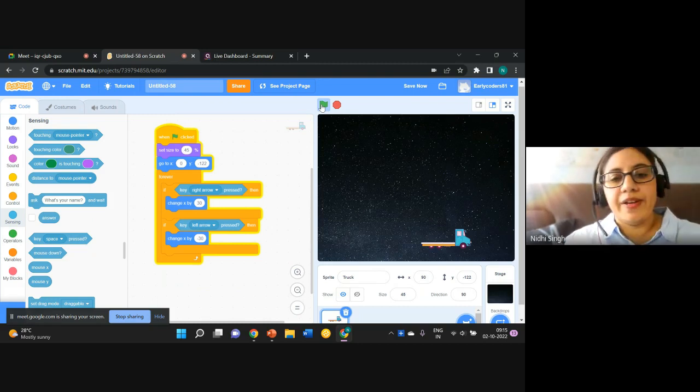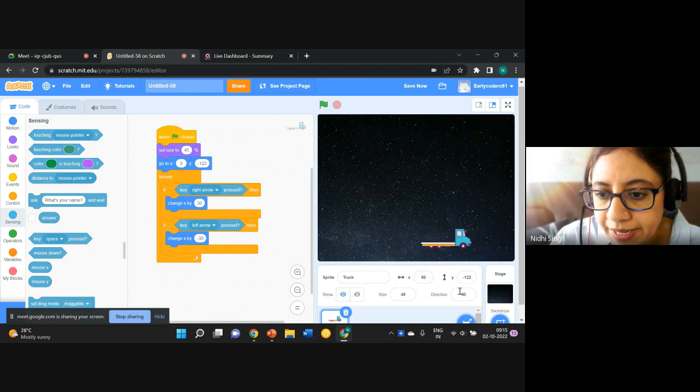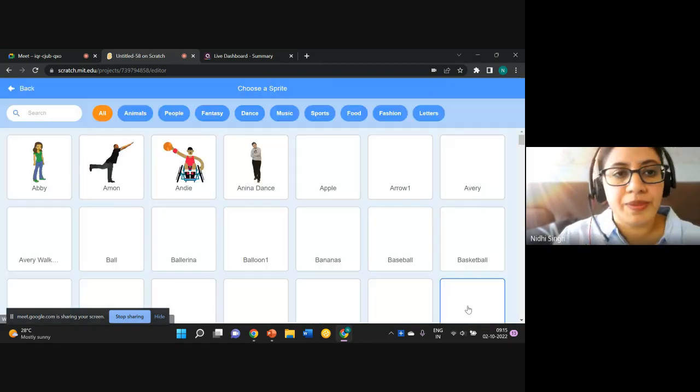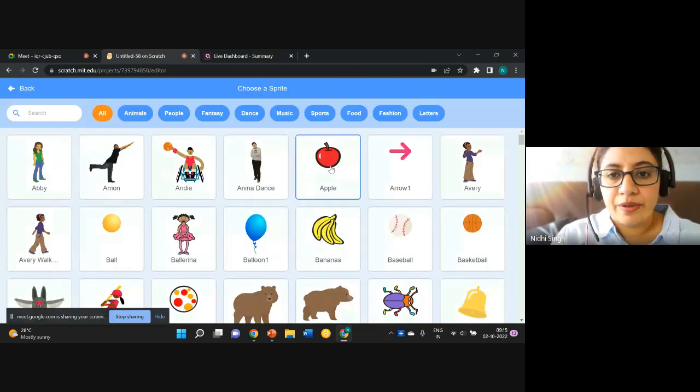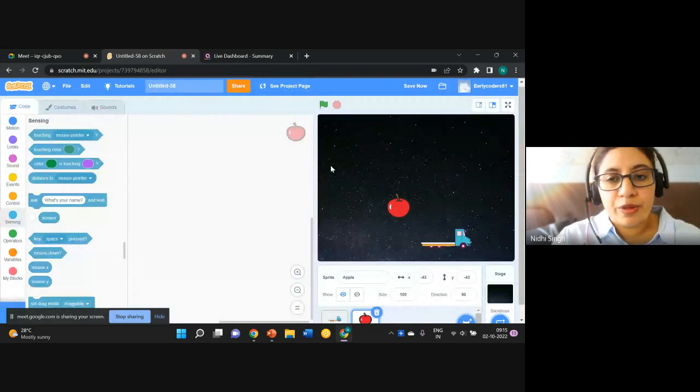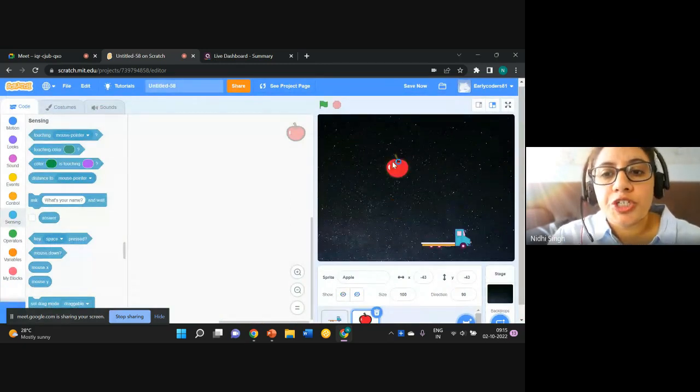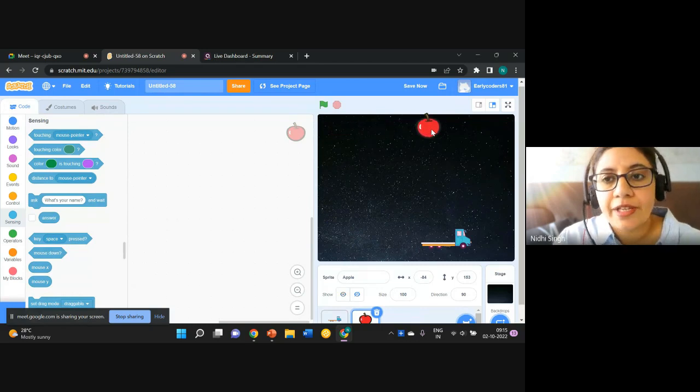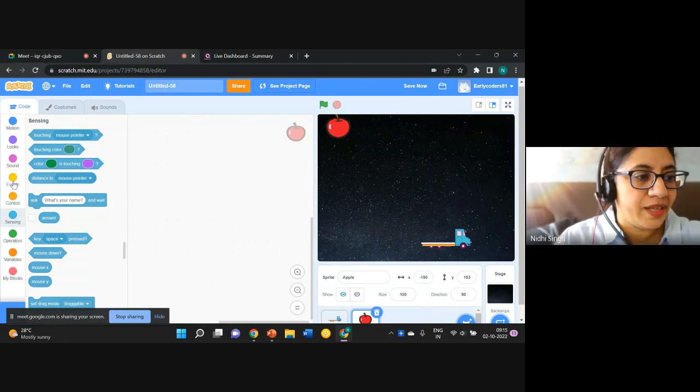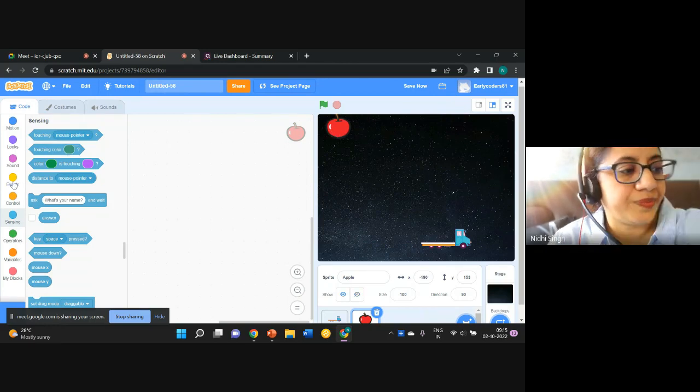All right. Now, truck part is done. So, we will be creating the Apple sprite now. We will just bring the Apple sprite from the library. So, Apple is there. Now, the Apple position should move horizontally at the top at some random position. First let's decrease the size a little bit.